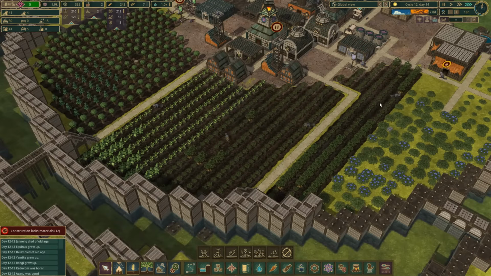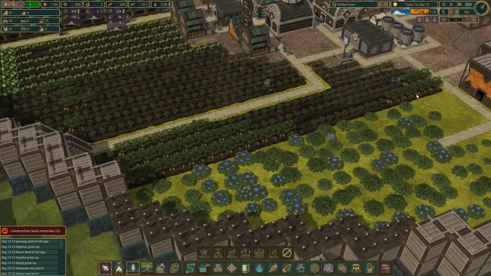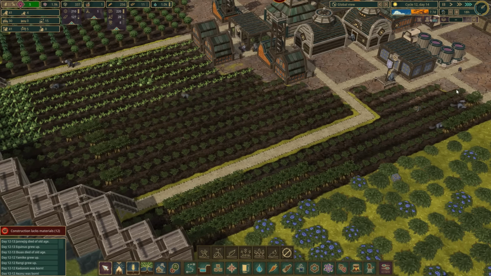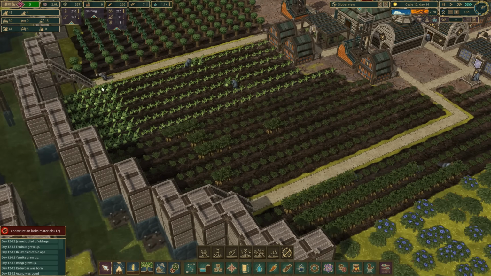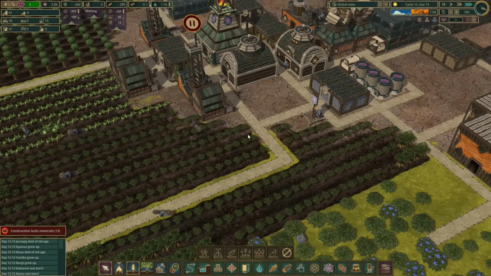Okay, the new rows of cassava have come through and they are being gathered. But what I'm looking at now is, can they actually cope with this? Look at this. This kohlrabi down here is sitting down here uncollected. And I think they're struggling to deal with this now. So let's get another farmer going.